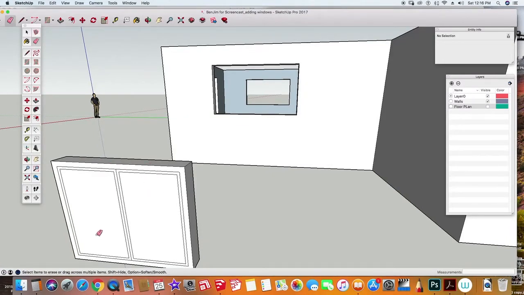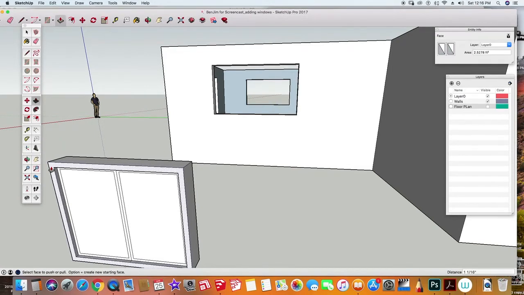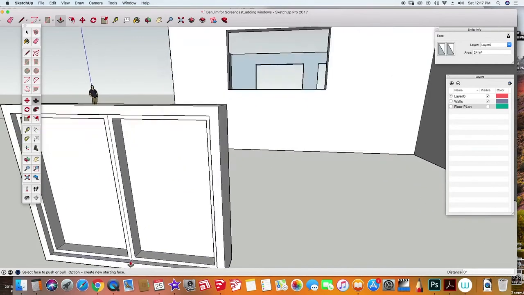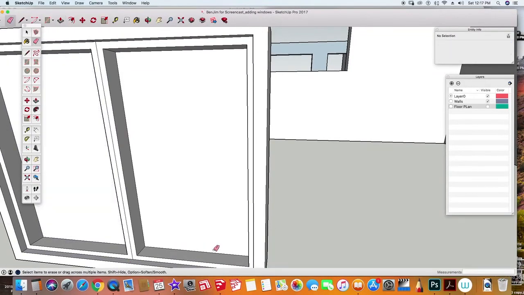Now I can start to play with this a little bit and make it look more realistic. This is 6 inches wide right now, and if I wanted it to protrude out beyond the wall, I have to bring this outer edge out a little bit. So in this case, I'm going to bring it out 1 inch, and then I need to make the window pane go back a little bit. We also know that it's at 6 inches, so I'm going to move this back 2.5 inches, by typing 2.5 inches. Then I'm going to come over here and do the same on that side. Now you'll see right here that there's a little line, so you can erase that.